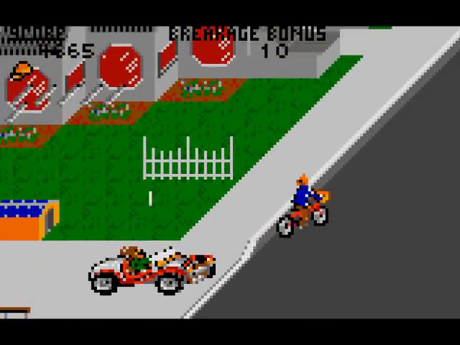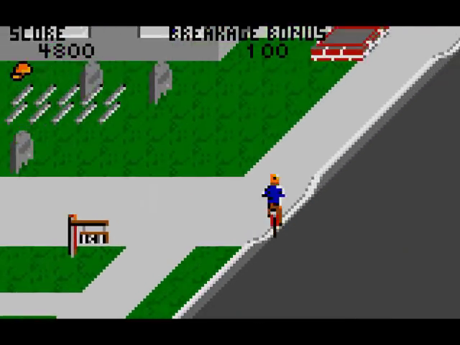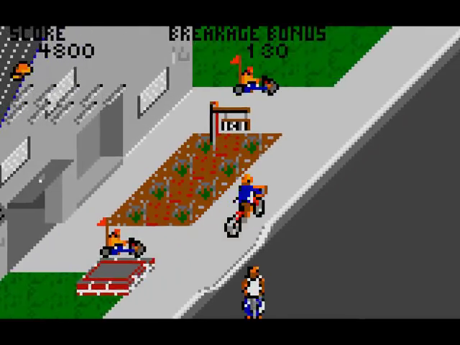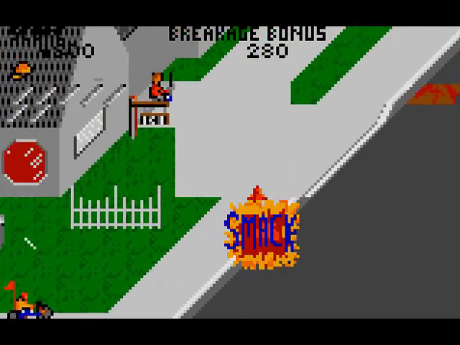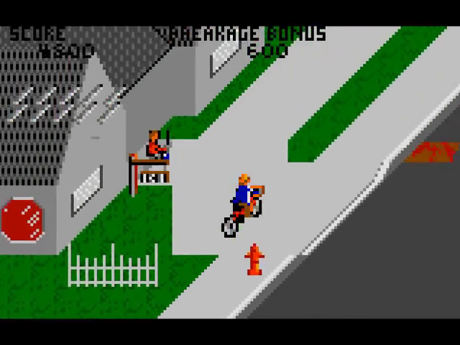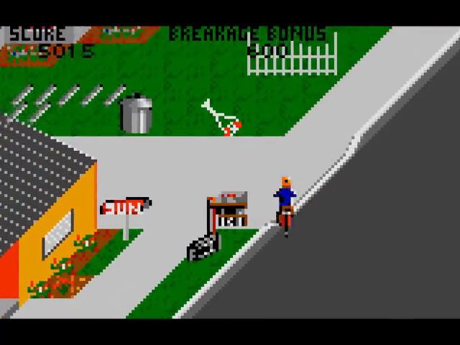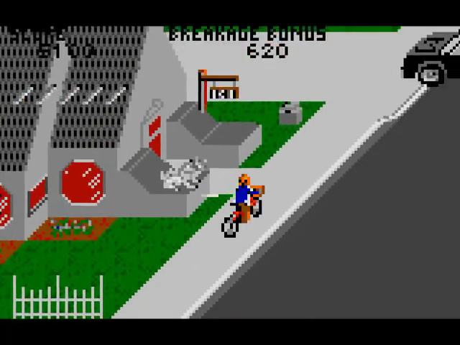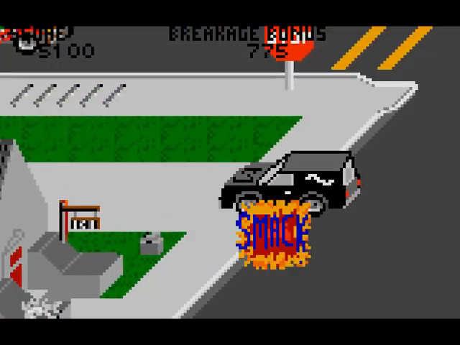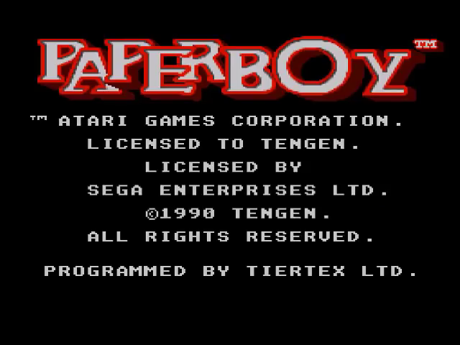But you can still make out the little sound effects. They're still in there. But graphically this is really good. Scrolling's pretty good. Nice and colourful as well. Wow! Yeah, that was Atari Lynx, and this one is the Sega Master System.